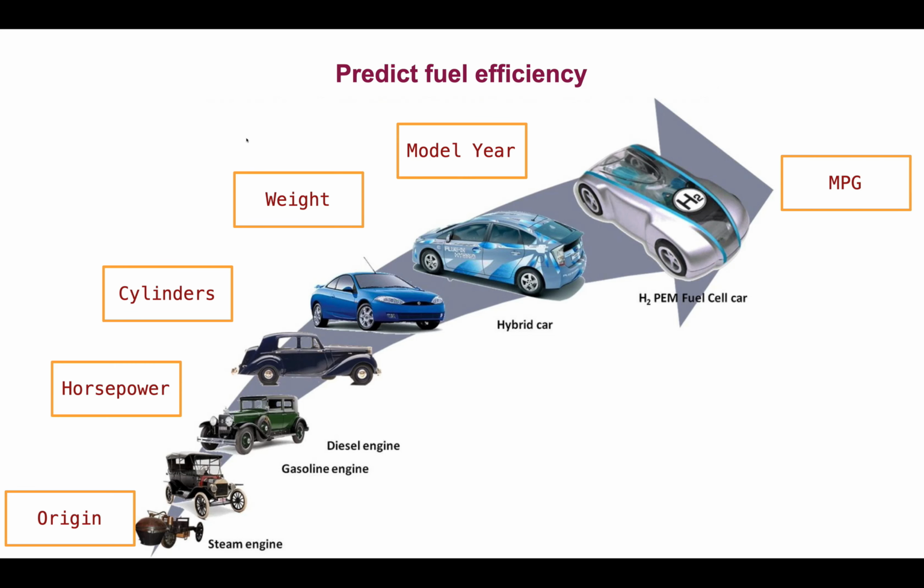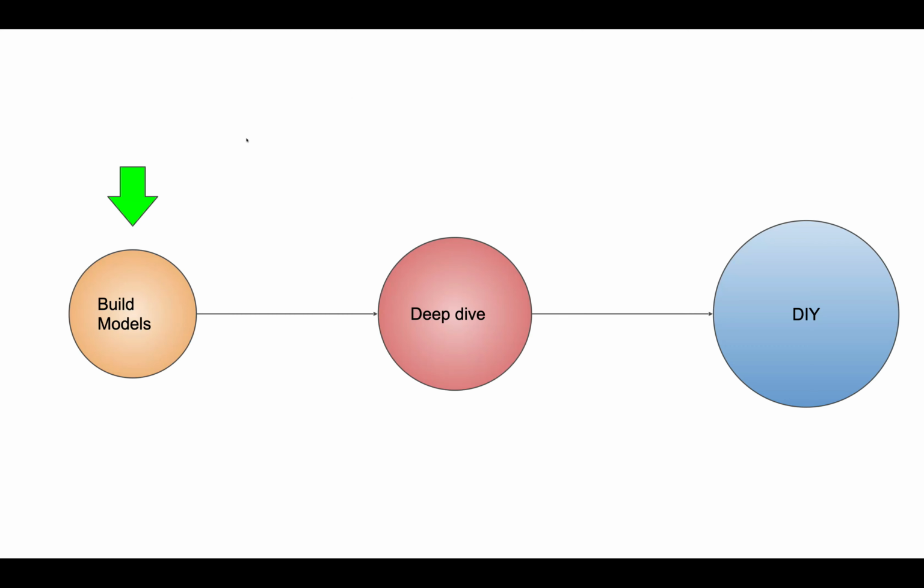Hello and welcome. In video part 1, we built a model that predicts fuel efficiency of a car given some details about the car. However, even though we built the model, we didn't go through details. So in this video, we're going to deep dive into the model and try to understand what the model does in detail. Now, before we do that, let's imagine what we should have done.